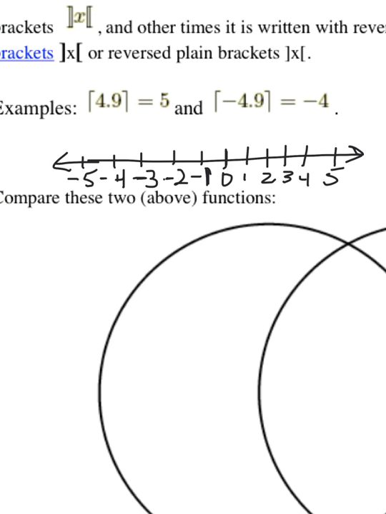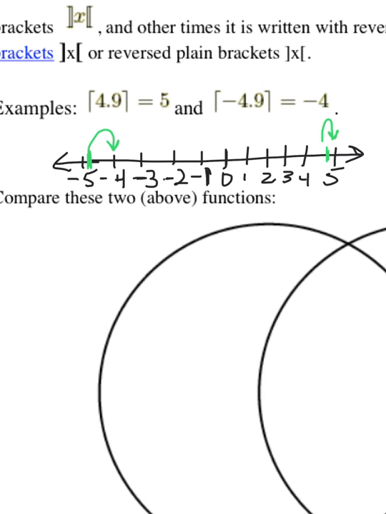Okay, so the same concept works for the ceiling function, except as you can see, for the ceiling function, we have the top of these lines extended inward. So this means ceiling. What this means is we're going to take this number 4.9 and round up to the next highest integer. So we're taking our 4.9 and rounding up to 5. And my negative 4.9, I'm rounding up. So if you have a ceiling function, you round up.